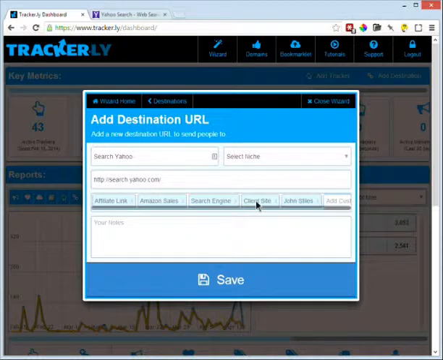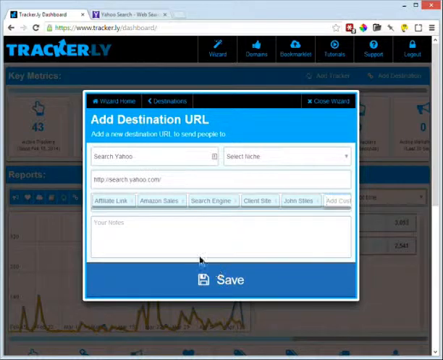So later on when I'm doing a search, I can say, show me all my client sites, and it will show me all of them. Or I can say, just show me the ones that are for John Styles. So that's the idea behind the groups, and it's really quite powerful. I'm hoping that people will really start to use them, because it comes up in all sorts of different places within the interface of Trackerly for narrowing down things.